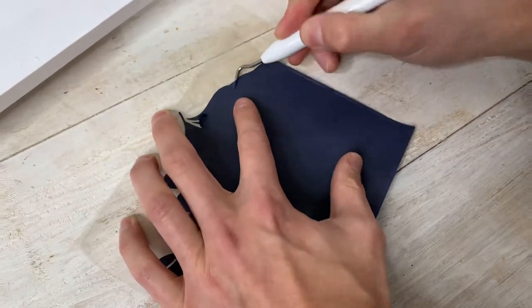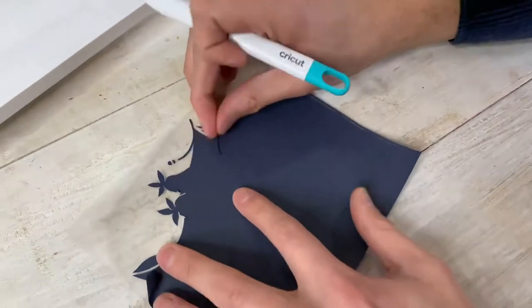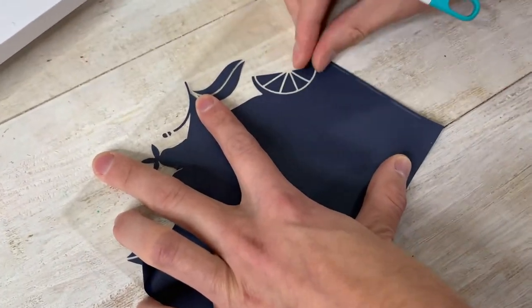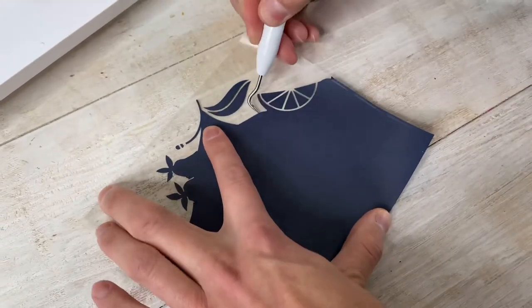So you just want to take it and peel away all the stuff you don't want. And you don't need this pick. They're not that expensive, but you can use tweezers or even your fingers to remove this. And I love peeling these off.